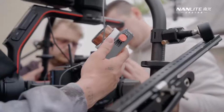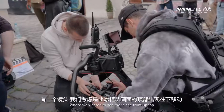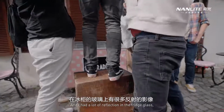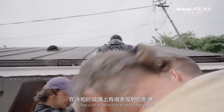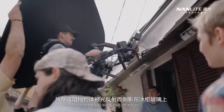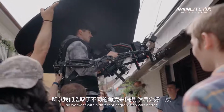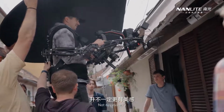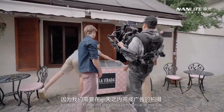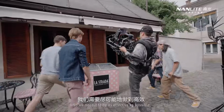So here we are changing lenses, and we had a shot in mind where we wanted to see the fridge from up top. I had a lot of reflection in the fridge glass, so we wanted to put this flag in here to block that reflection, but it didn't work, so we went with a different angle, which was better. Not necessarily more aesthetic, but better in terms of being fast, because we filmed the horror commercial in one day, so we needed to be as effective as possible.